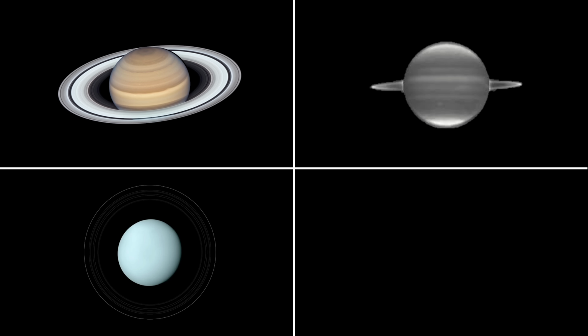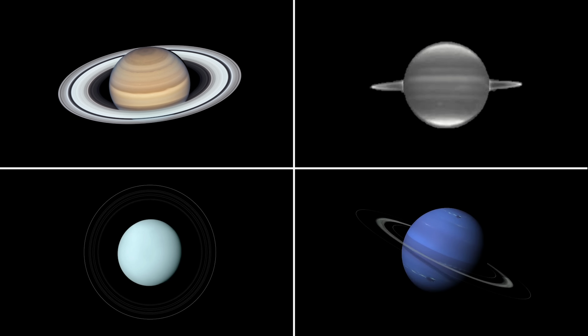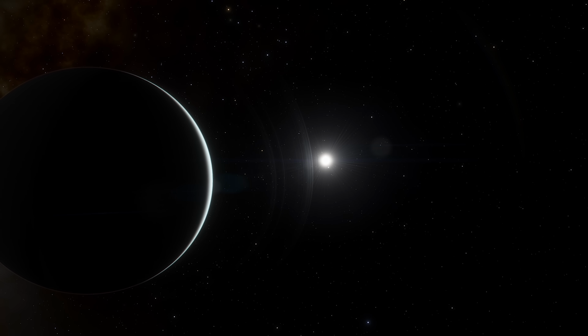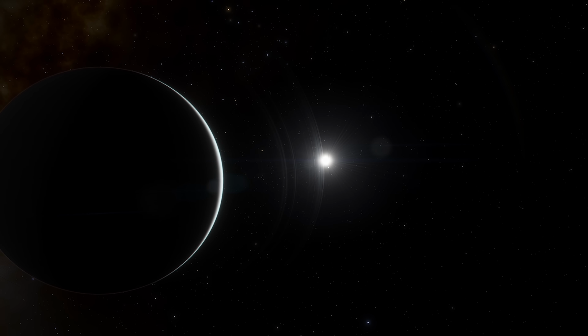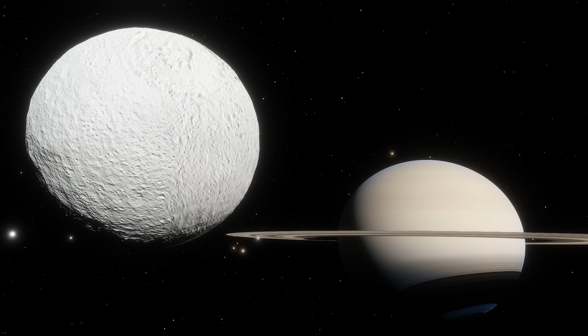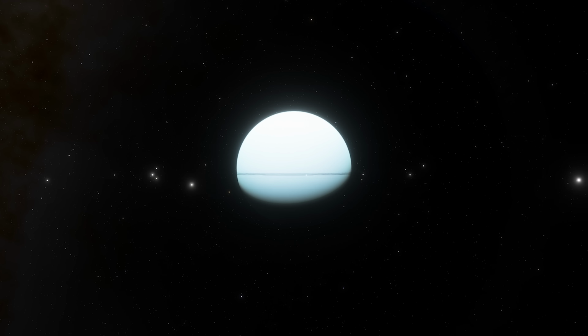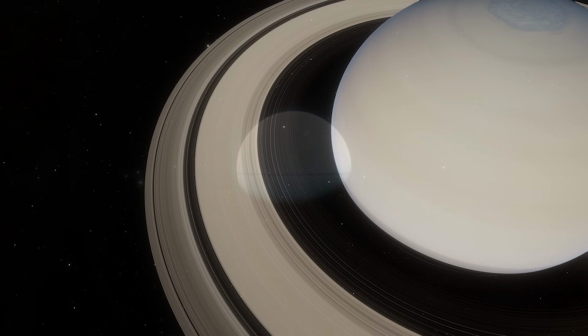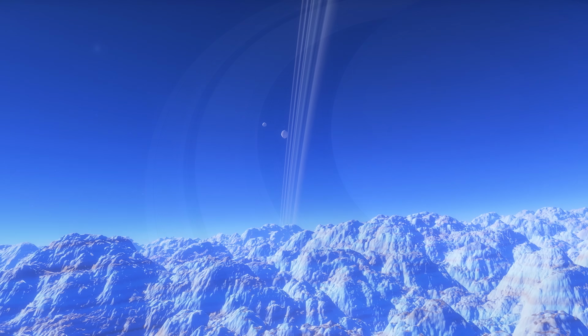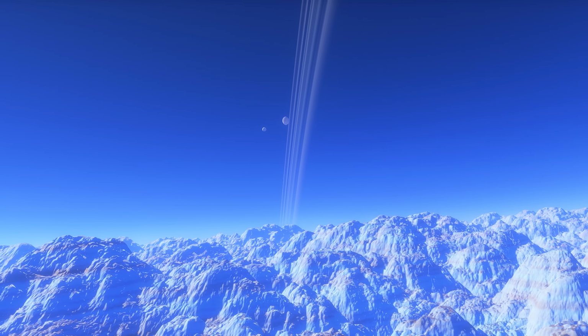We don't fully understand the underlying mechanisms that connect these ring systems, and it's likely that each has a different story to tell. But one thing we do know is that ring systems almost certainly need moons to be both created and sustained. If it were not for the tidal interactions and orbital resonances of the gas giants' moons, much of the material we see in their ring systems would be flung out into space. Therefore, it may be the case that ring systems exist wherever there are moons to be found.